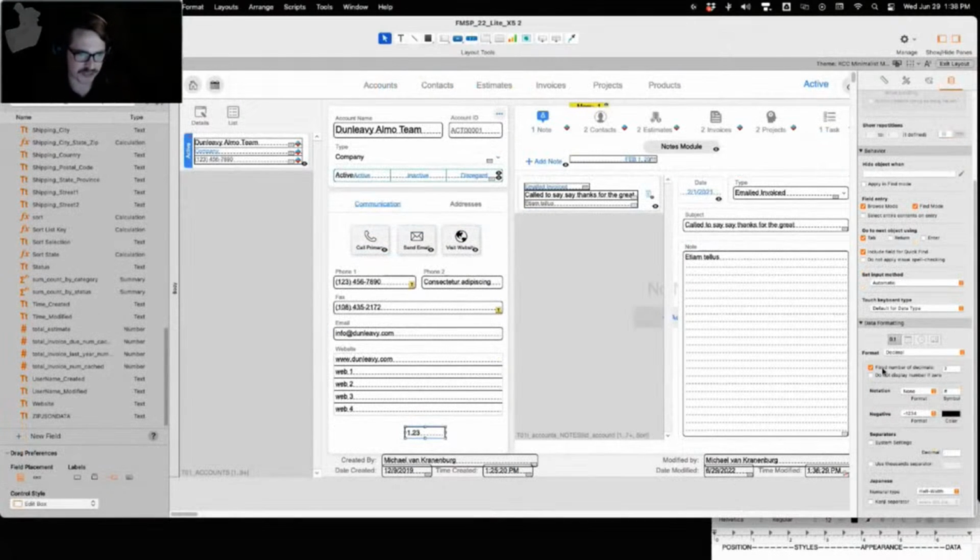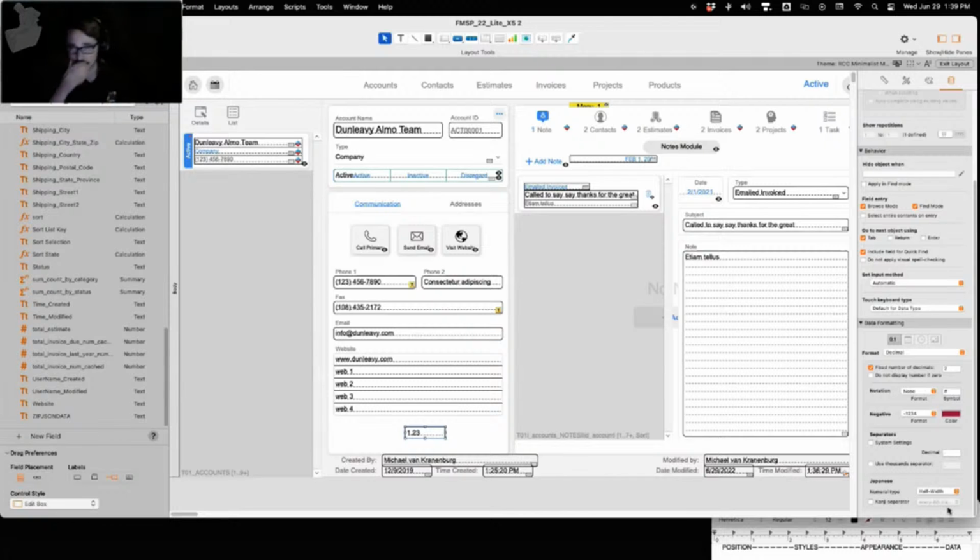So I'll briefly go over these last couple of options. You've got the negative. If you want your negative number to be red or blue or whatever, you can do that. Separators for a number that has either a decimal or something that's greater than 999. Once you get to the 1000s, you can have a comma or a period depending on the country that you're in and what you're looking for there. Numeral types and these Japanese characters, I don't ever touch those, so I'm not going to get into those. I don't want to speak incorrectly.